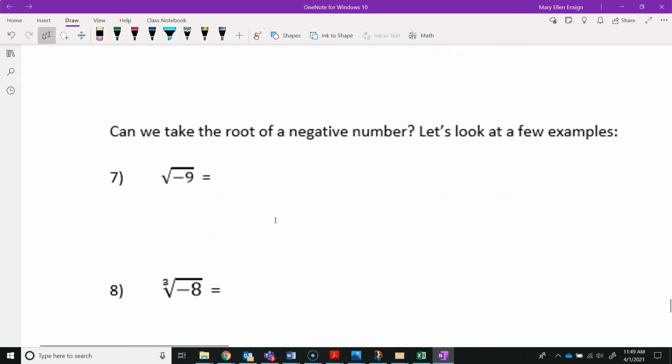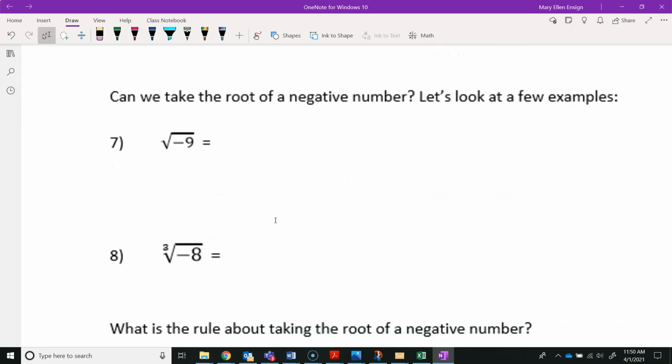Okay, so let's talk about if we can take the root of a negative number. So we talked about this a little bit, I think, in chapter 1. But if I try to take the root of a negative number, I'm going to say there's no solution in the real numbers. I cannot take the square root of a negative number. Now, the reason I say no solution in the real numbers, if you remember when we talked about number sets, there's another whole set of numbers called imaginary numbers, and that's exactly what that deals with. You'll talk about that in Math 120.